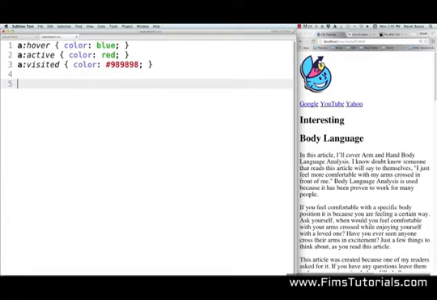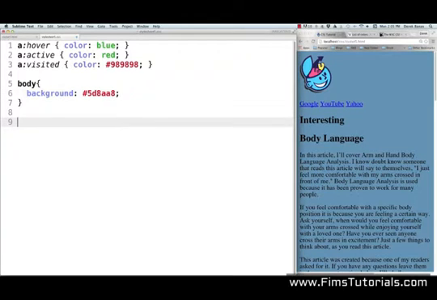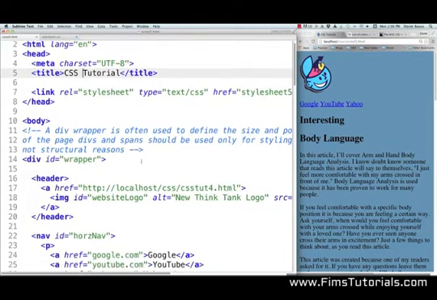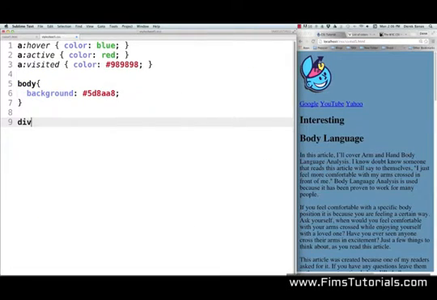Another thing that I didn't cover before, if you want to put comments inside of CSS files, just put a / and a star, and whatever your comment is, and close it with a star and a /. If we want to change our body tag background color, do it that quickly, and you're going to see all the colors change there. I do, however, have a div with the name of wrapper, this guy right here. So if I want to focus in and change that so that all the background color behind everything inside of my page is going to actually show up with a value of white, I can do so here.